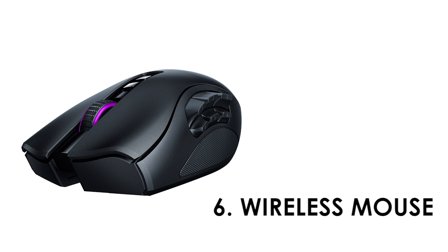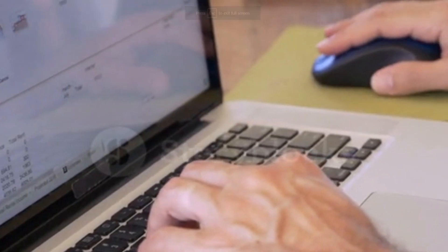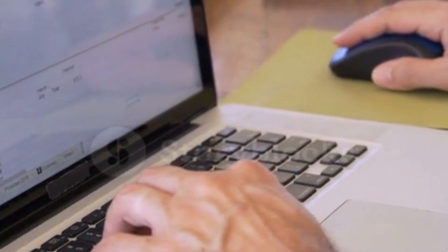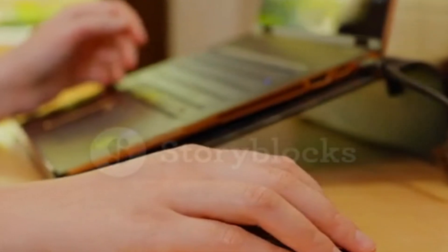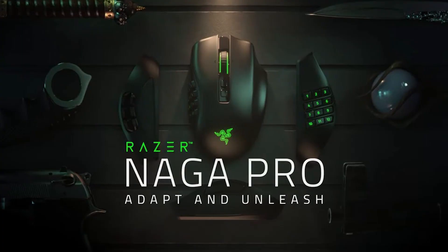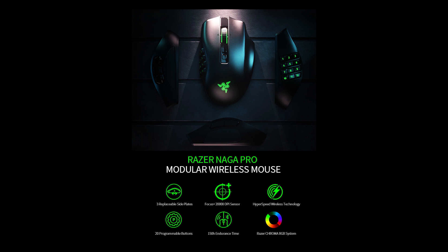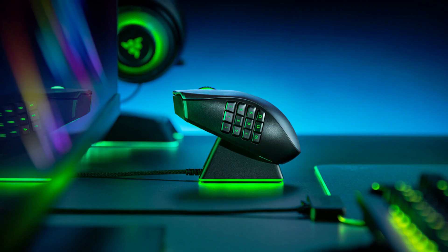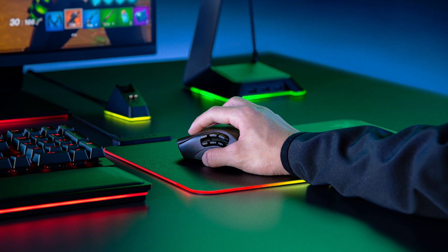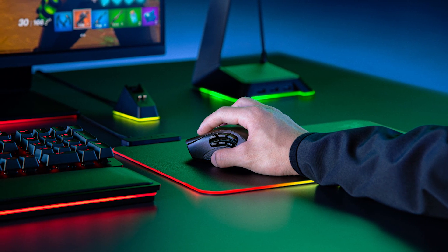The last tech accessory I wanted to recommend is a nice, reliable wireless mouse. I know some folks will frown upon using Excel with a mouse, but Excel isn't the only thing we do all day, so it's really helpful to have a nice comfortable wireless mouse for travel. Personally, I use a Razer Naga Wireless Pro mouse and I've really been meaning to do a full review on it. A quick rundown: it has both 2.4GHz wireless via dongle and a Bluetooth mode usable with any Bluetooth-capable laptop, three swappable faceplates you can store shortcuts and macros on, fantastic battery life, and it fits my hand really well. I waited a long time to buy it because of the price, but it was absolutely worth it.